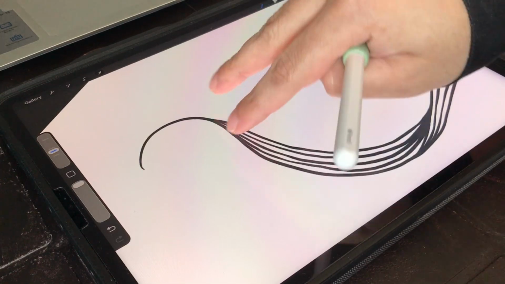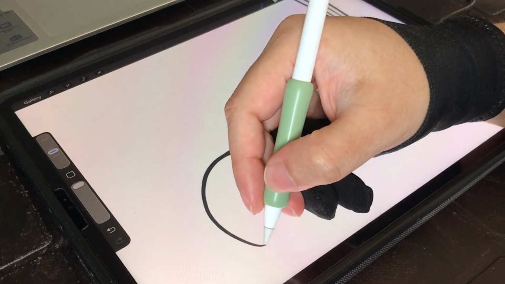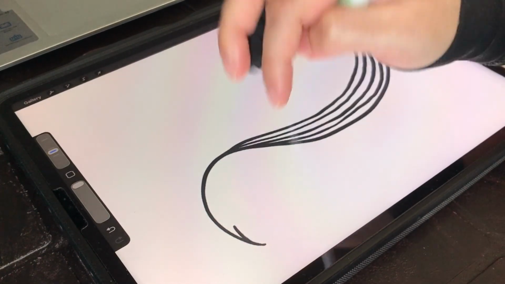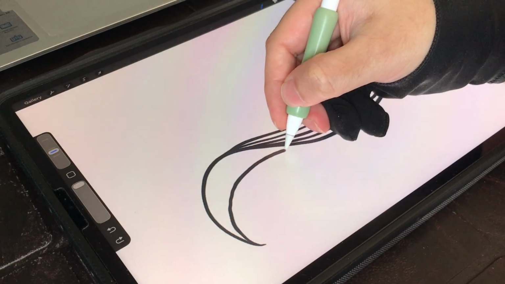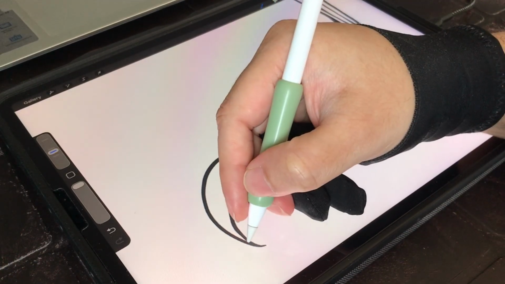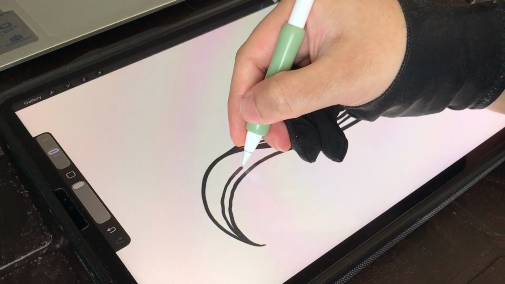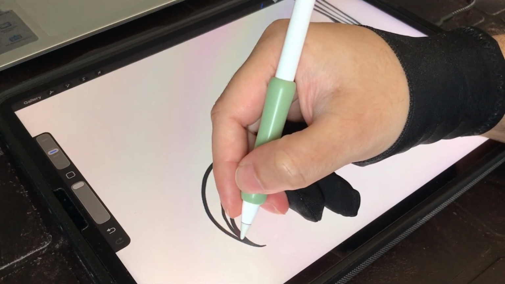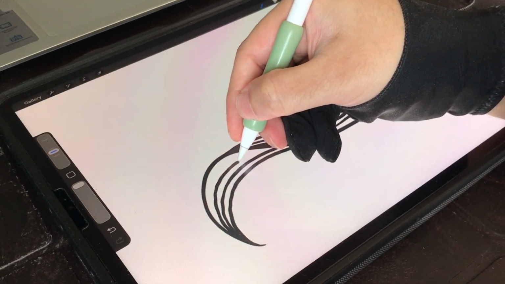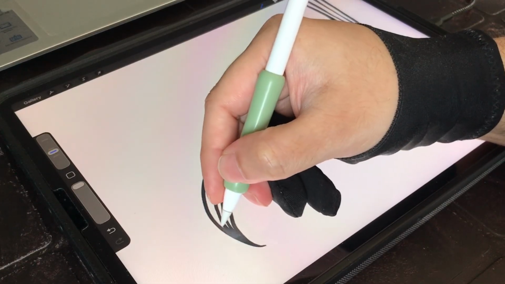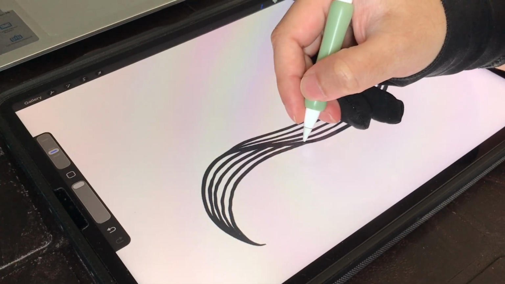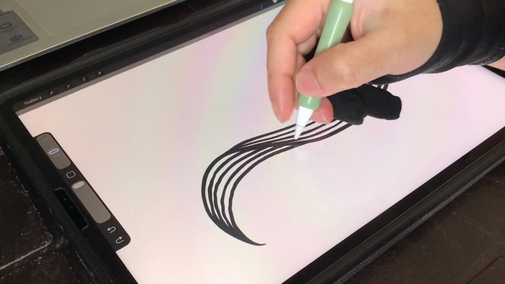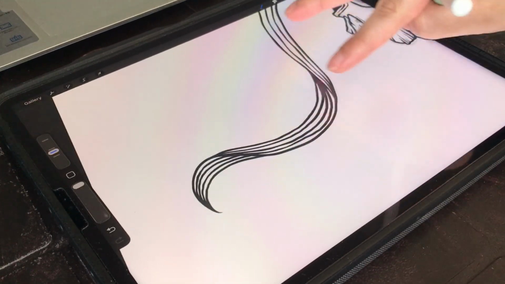The reason I choose to do this type of hair is that when I want to color it, it's fairly simple, because I just turn the line art layer into a reference layer, and then I'm able to drop color over it and build out the texture of the hair, with the highlights and the shine and the glow and all that other fun stuff that hair has to offer.